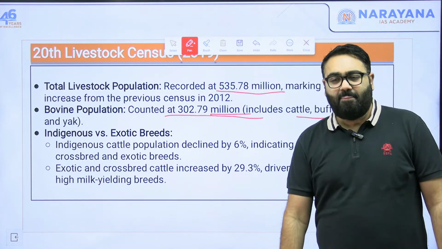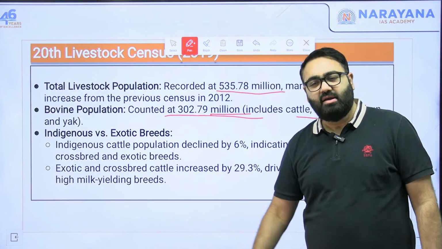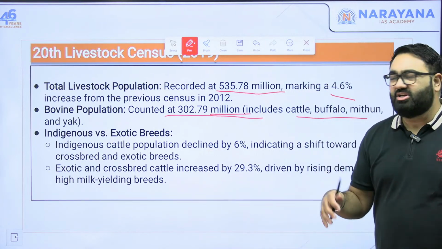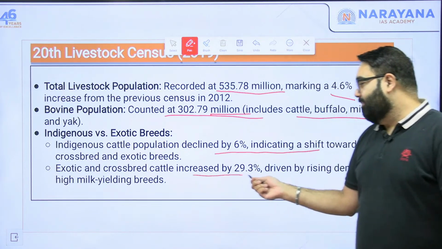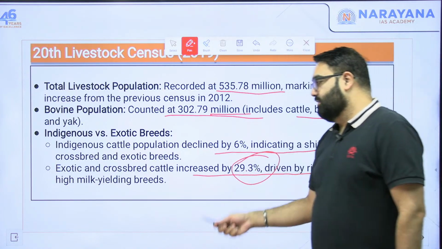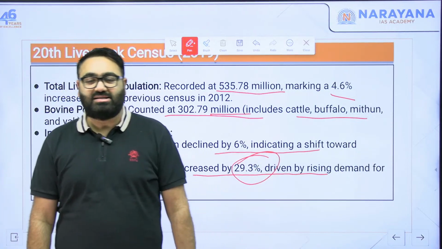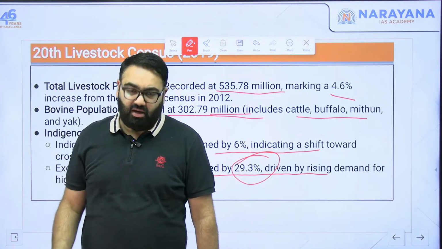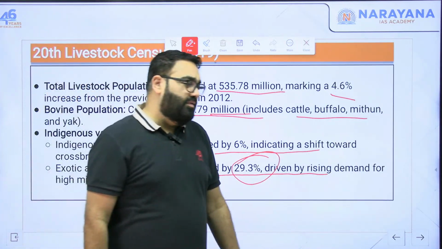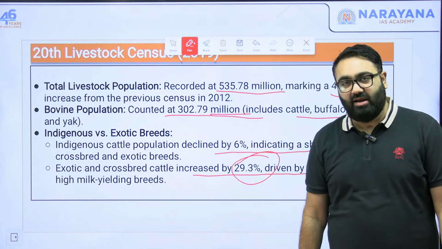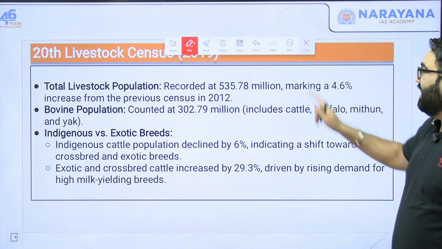Then, comparison of indigenous and exotic breeds. Exotic means they don't belong to India, they're not Indian breeds, they have been brought in from outside. Comparing indigenous and exotic breeds, the indigenous breed population declined by 6%, while exotic breeds and crossbreeds increased considerably, because the assumption is that exotic breeds or crossbreeds are able to give more produce, such as milk. The milk quantity, for which they are specifically bred and kept by the farmer, from exotic species is much higher. So a lot of farmers were tilting towards that as compared to indigenous breeds. That was also a trend seen in the last livestock census.